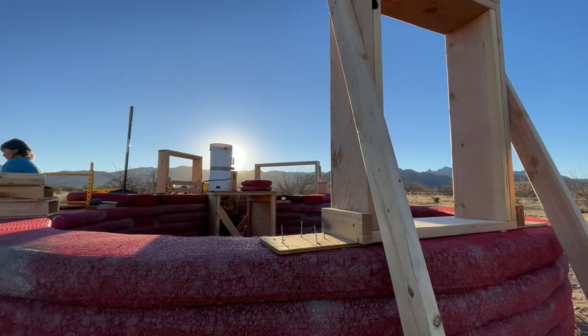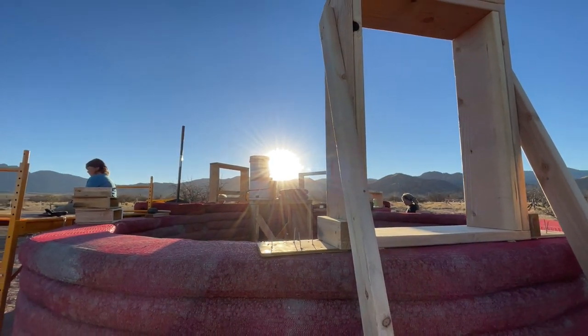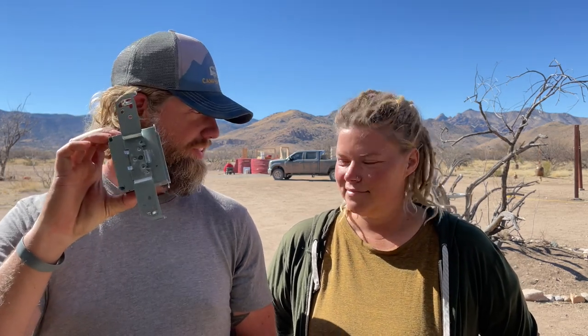We are laying another course, but we're also adding a few things into this course. It's a little more complicated. We have all the new window frames in, so that means all our bags will be broken up. We've got these cleats we've got to go onto. We'll be putting our PVC sleeves in for the power coming into and going out of the building. And light switches — we're at the height for light switches, so we've got to figure out how to mount these to some sort of cleat that's not going to be too tall.